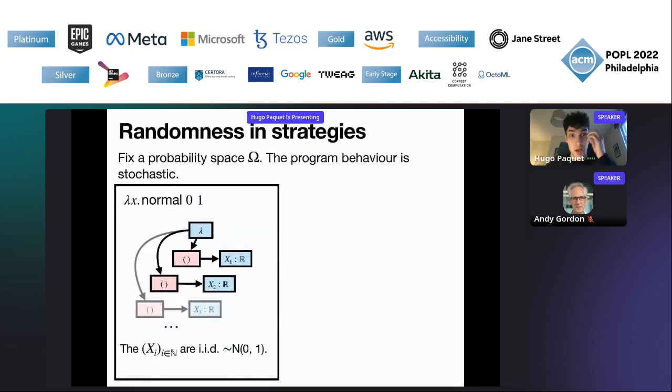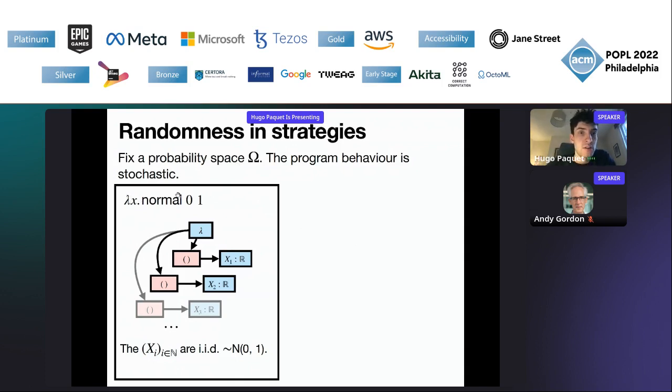Okay, so let me move on to randomness. If we're in a probabilistic program, we'd like the semantics to reflect the random behavior. So here, often people in game semantics or in semantics talk about distributions and probability coefficients put on nodes. Here I'm taking a slightly different view where we're looking at random variables rather than probability distributions. This is part of what's helpful to reason about state. So we have an ambient probability space, and what the program does is of course random. So this is an example of just a normal distribution.